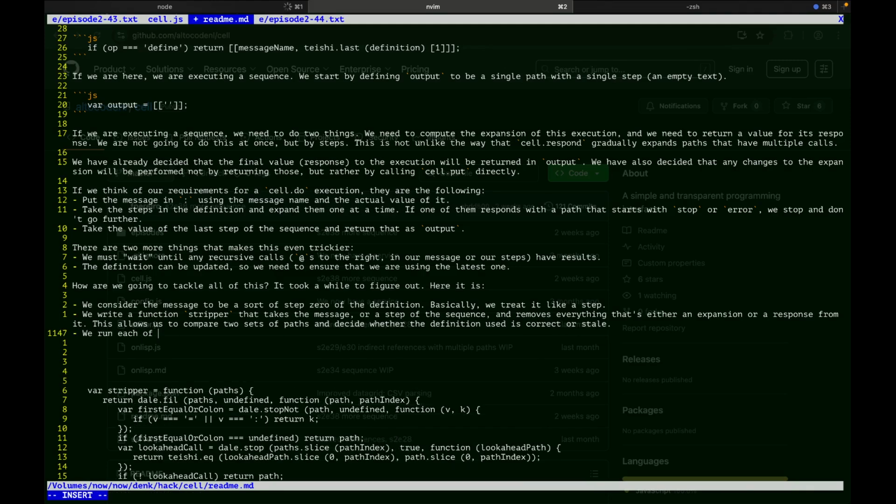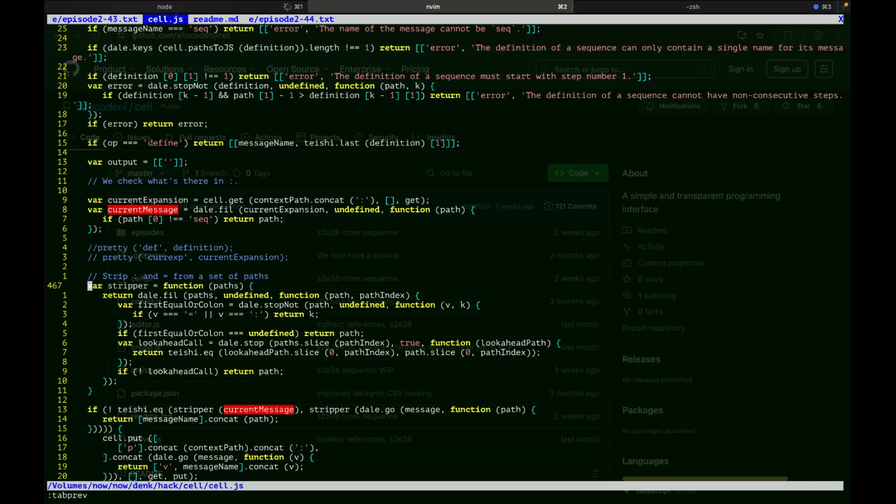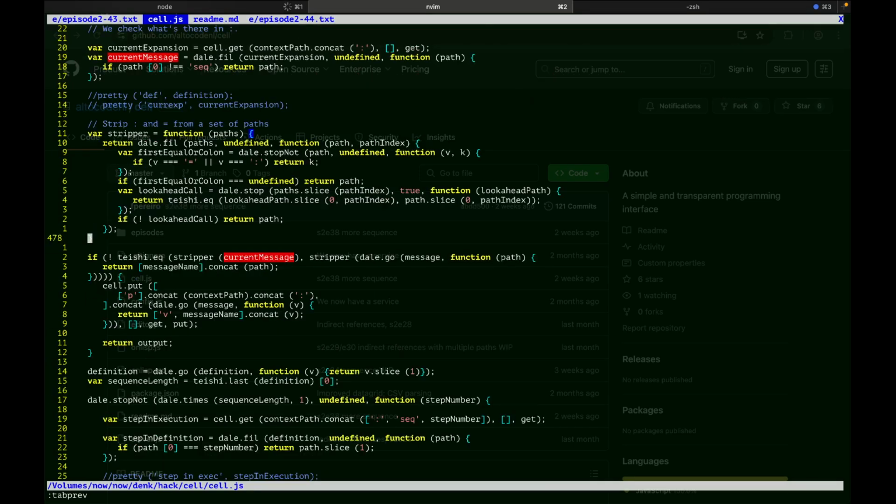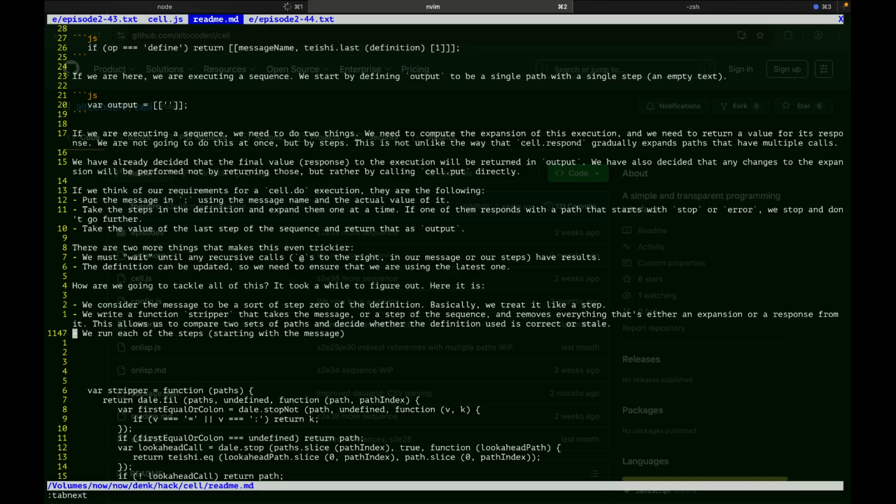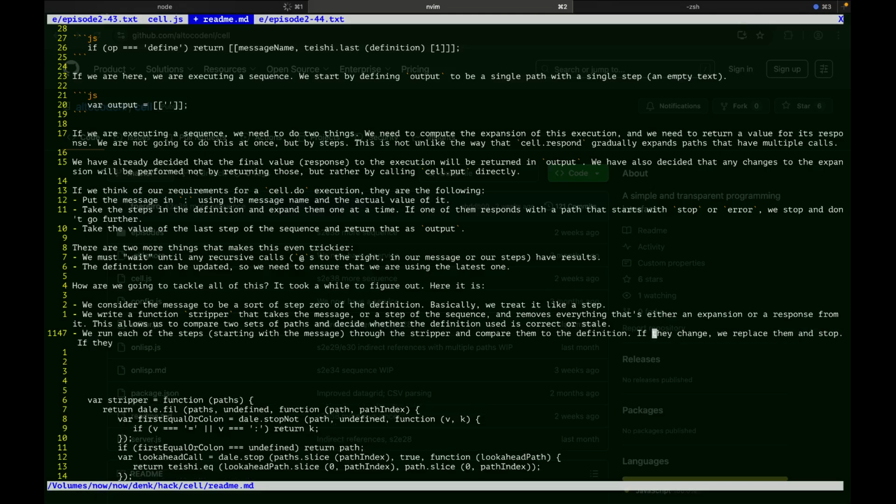We run each of the steps starting with the message through the stripper and compare them to the definition.